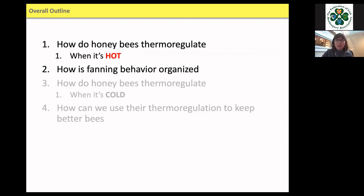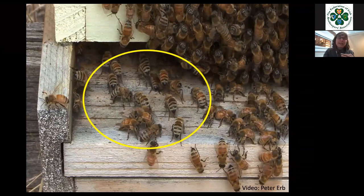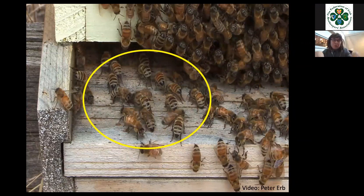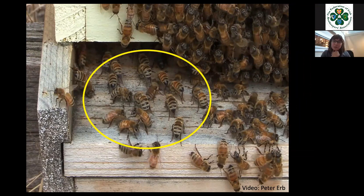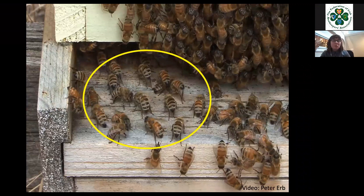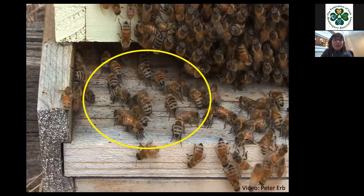When I say fanning behavior, I mean this behavior here — this is the entrance of the colony with a group of fanning bees whose heads are facing into the colony and abdomens facing out, fanning their wings. You can't really see their wings because they're gripping onto the surface of the porch and fanning. This helps circulate hot air out and allow cool air in through the center of the entrance area.